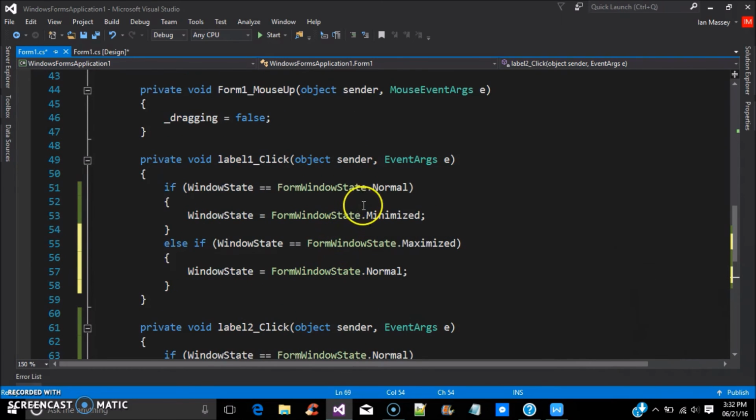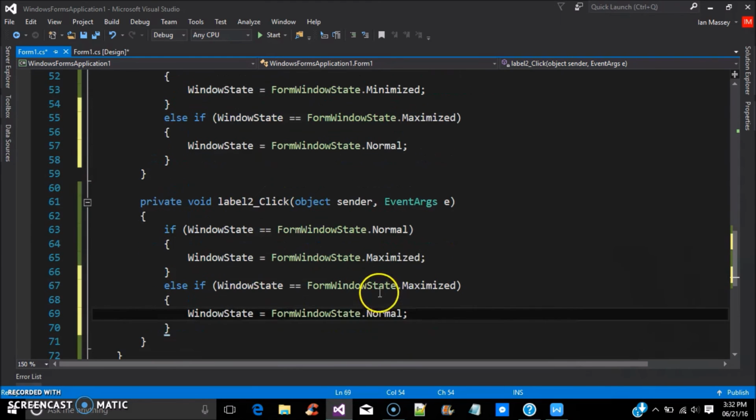Alright, so you've got your normal to minimized and your maximized to normal, then you got your normal to maximized, and then you got your maximized to normal.